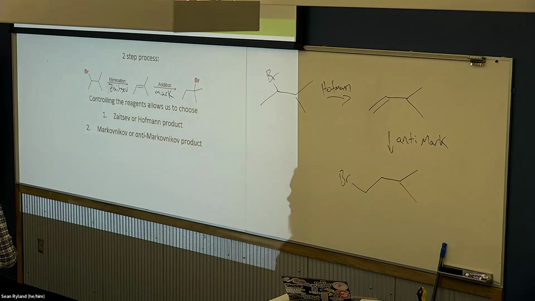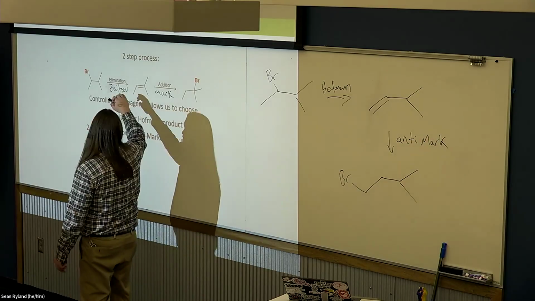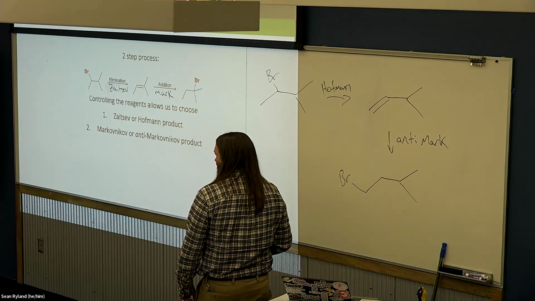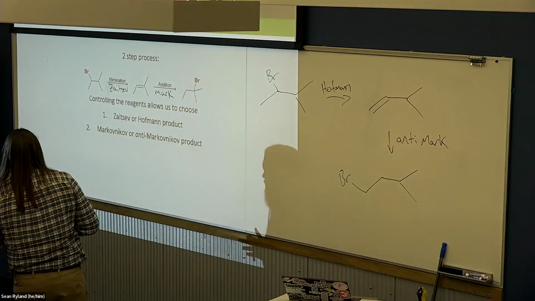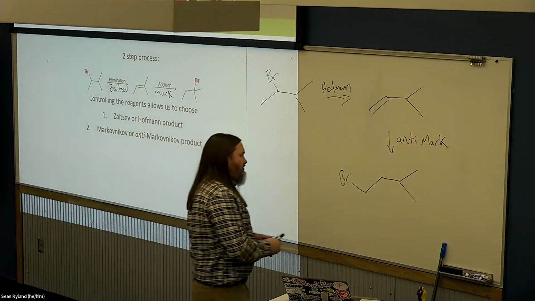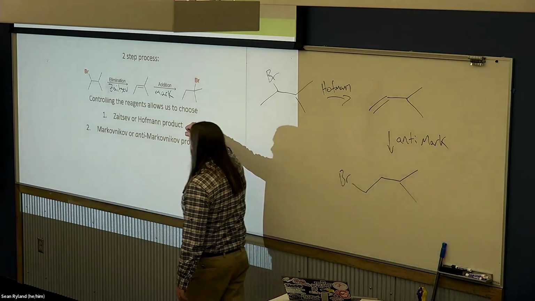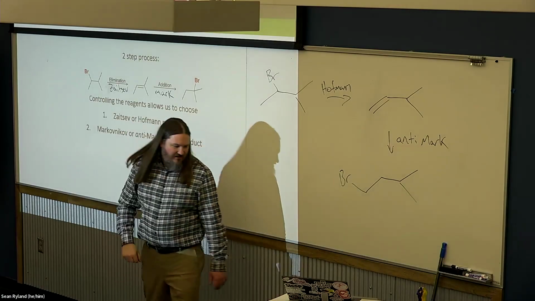So starting from bromine anywhere on a molecule oftentimes is enough for us to then do this in the right order, say it's Markovnikov or Hofmann followed by anti-Markovnikov, to put the bromine wherever we want on a molecule. Right, but those are the two variables that you think about. When you're doing an elimination, you think about Zaitsev versus Hofmann. When you're doing addition, you think about Markovnikov versus anti.